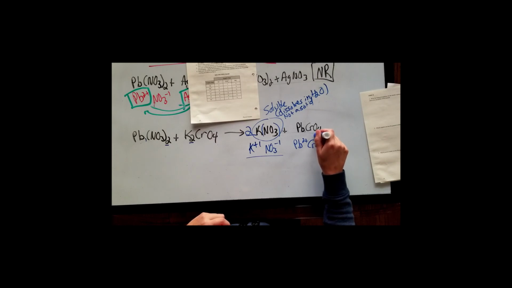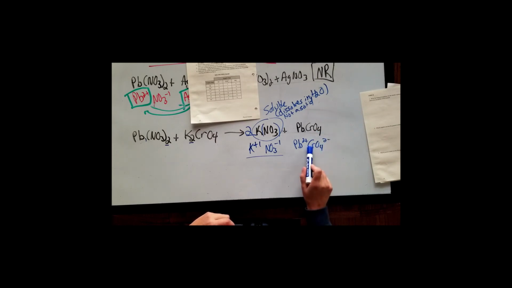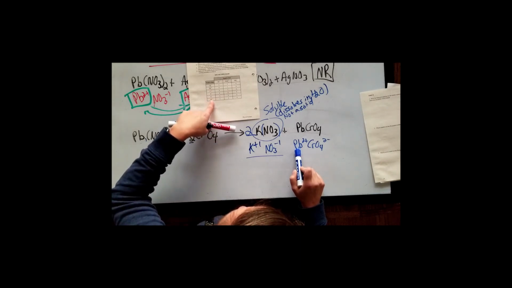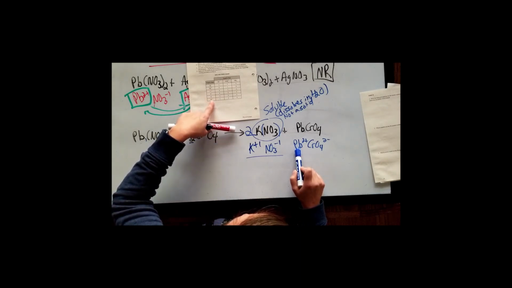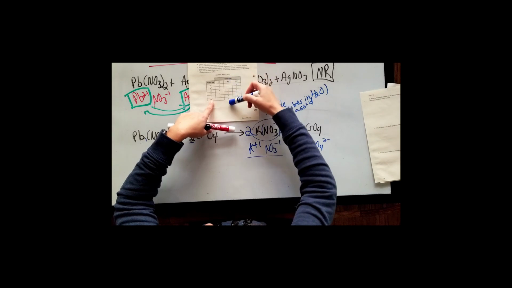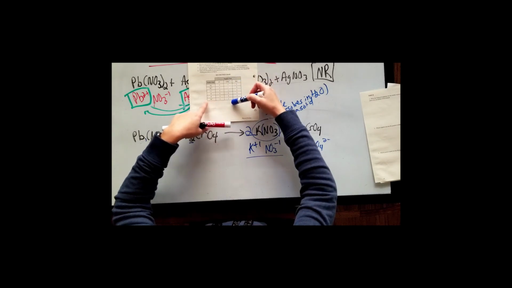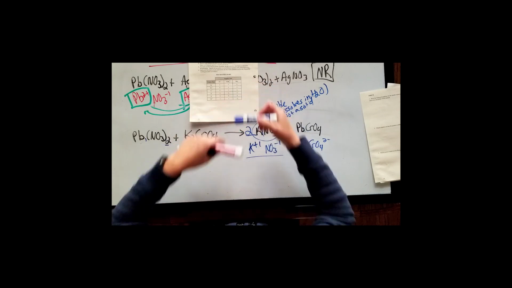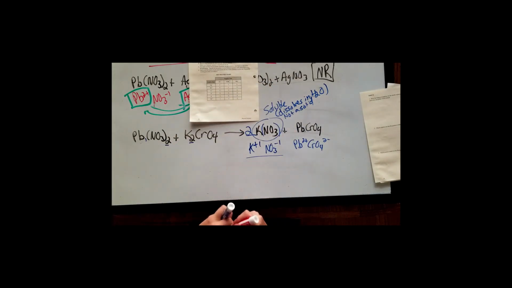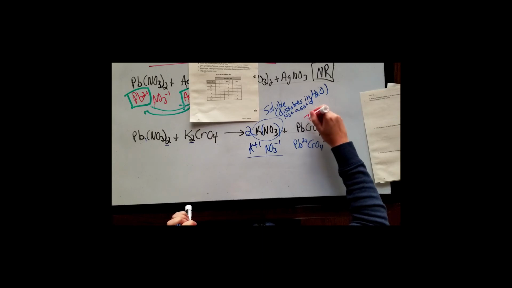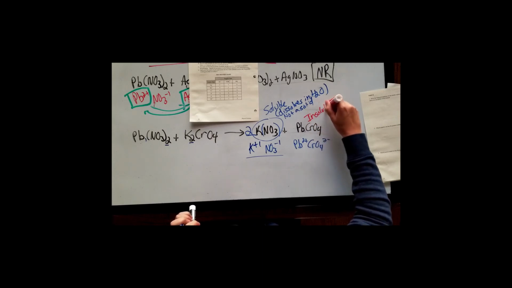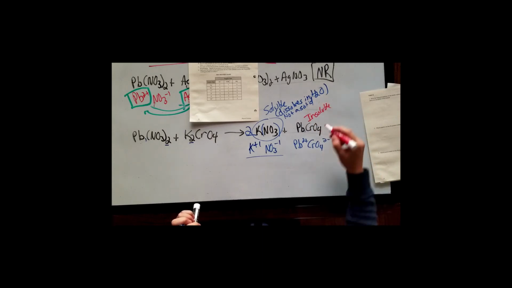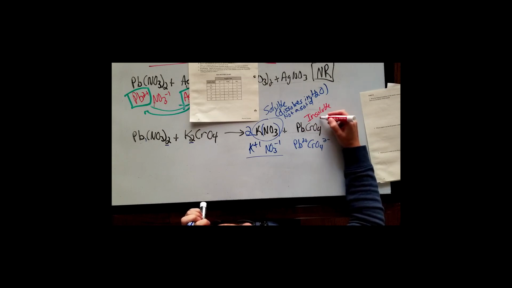Now let's look at the other compound we made. We have CrO4 with lead. So lead is the very last ion on the positive ion side, and then CrO4 is the middle negative ion. So following lead over to where CrO4 is, now we have an I. And what I means is insoluble. So this means that lead 2 chromate will form a solid.